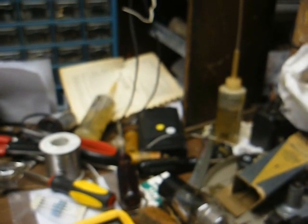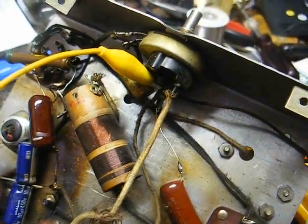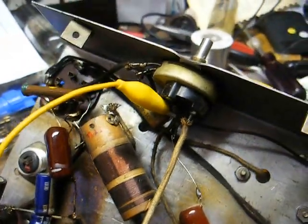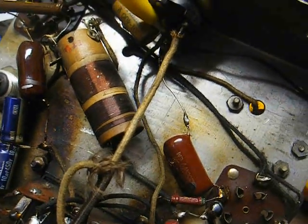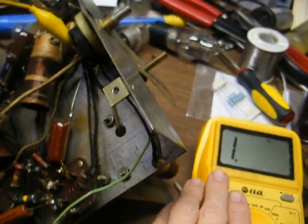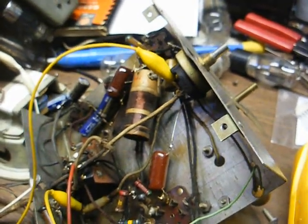It may be outputting voltage, but it's running hot and drawing too much current. So unfortunately this power transformer is bad. I believe this set uses 2.5-volt tubes with the exception of the rectifier, which is a 5-volt. We have a center-tapped B-plus winding — probably around 700 volts center-tapped — a 5-volt filament winding for the rectifier, and a center-tapped winding for the filaments of the other tubes. That's why when I was testing the filament winding to ground I was getting a reading — because the center tap goes to ground. Had I known the power transformer was shorted, I would have probably left this alone, but that's the chance you take when you buy this stuff. We're going to shelf this for now, and maybe one day I'll find a replacement transformer for it.